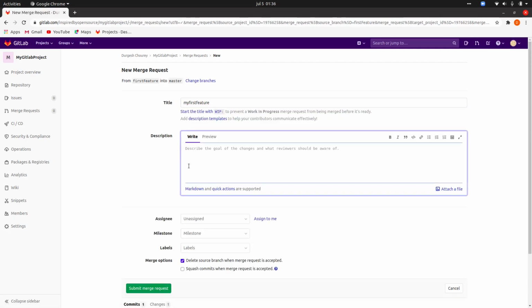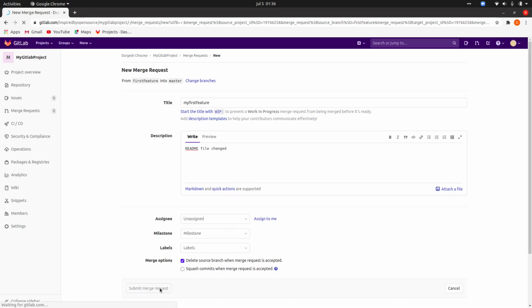Here you can give some description, like readme file changed, and here you can assign it to someone, and so let's submit for now.